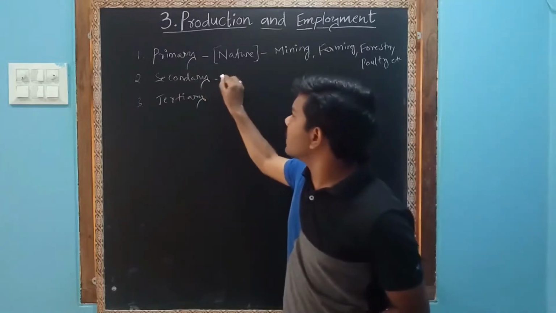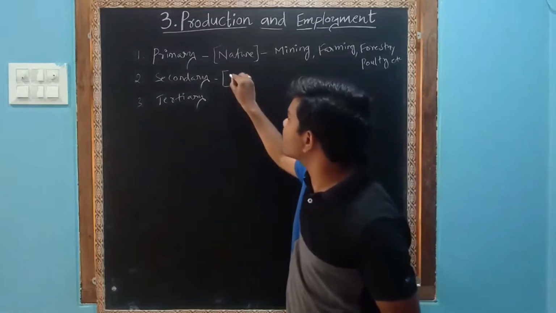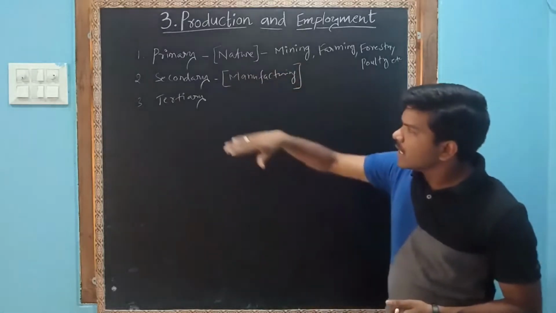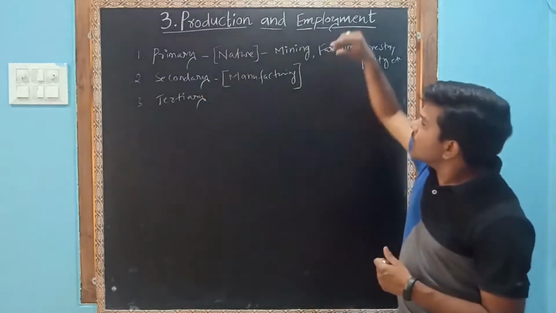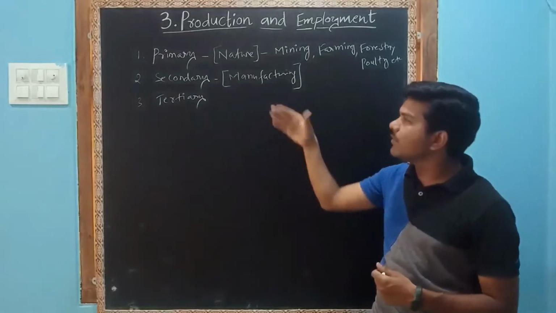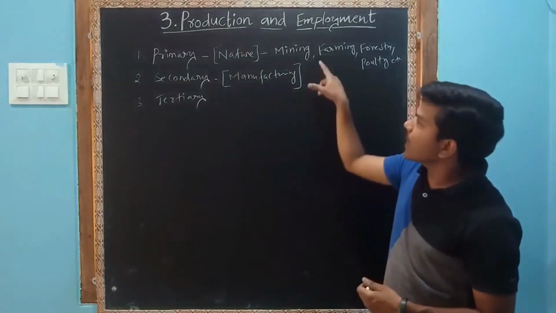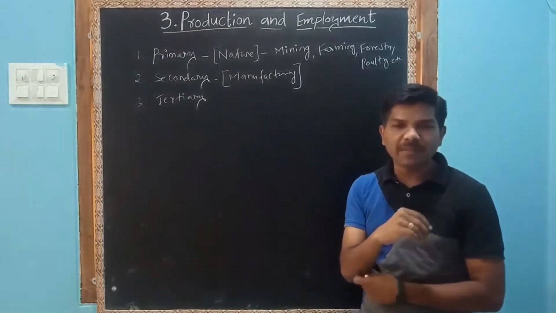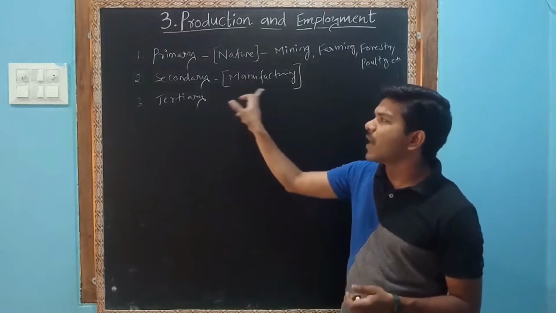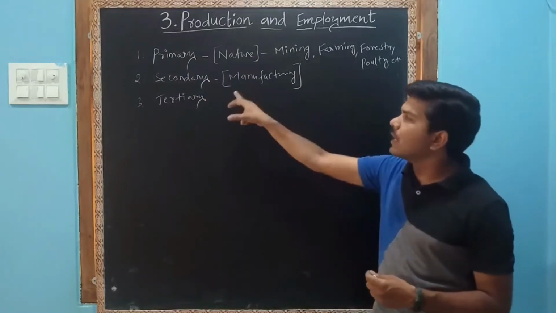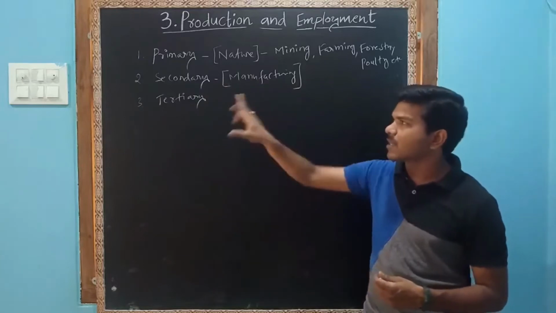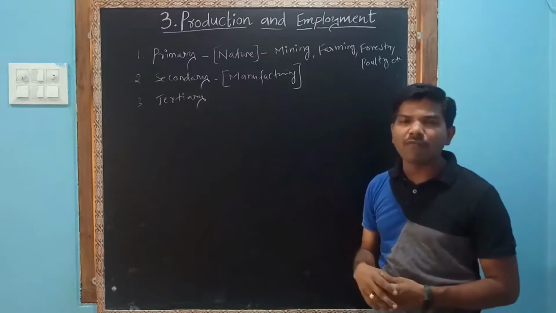Next, secondary sector. The secondary sector is also called the manufacturing sector. See, what does the secondary sector actually do? Primary sector products are converted with machinery and certain activities, and then it is called the manufacturing sector. I repeat, primary products, for example wheat and rice. With the wheat and rice, they make atta, flour. That is the work done in the manufacturing sector. All the industries come under the secondary sector. I repeat, the secondary sector is also called the manufacturing sector.